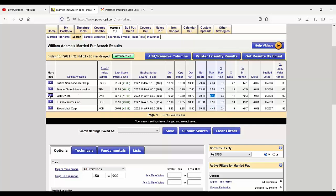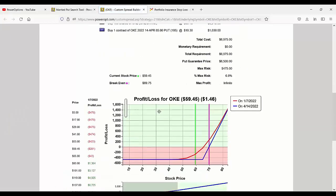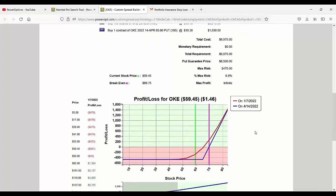Now, I'm going to go further into this when I pull up the search, and I'm going to take a look at the stock chart, the company information, news and profile. I'm going to maybe look at this particular company compared to other competitors. But one thing that we know is that if the stock does move up, and let's say it goes up to 62 or 63, the first income method, number one, that's discussed in the free white paper, the sketch at radioactivetrading.com, is just to sell a call, to create a collar position, maybe 20 days out in time, maybe 30 days out in time, looking to lower this at risk amount, the initial low risk we have on the married put, by maybe a third to half, following the rules that are discussed for that particular income method.